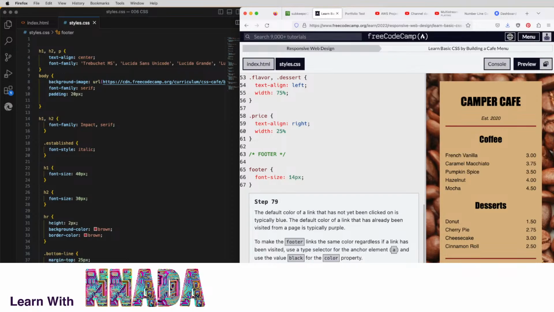I don't know what a type selector is. I know an element selector is just, you write it. That's it, isn't it? Yes. So we're going to just do A, and then color black. It worked.